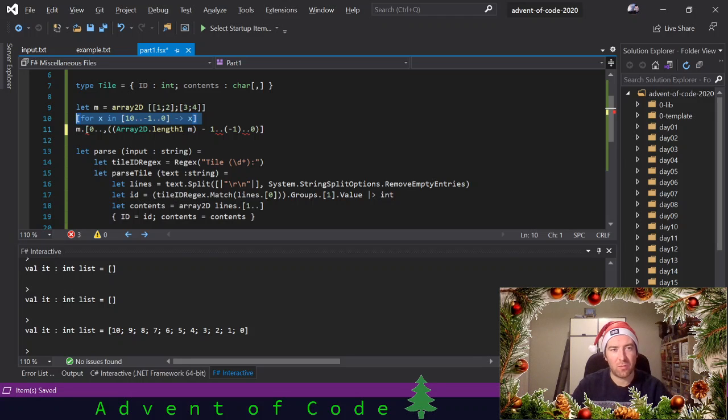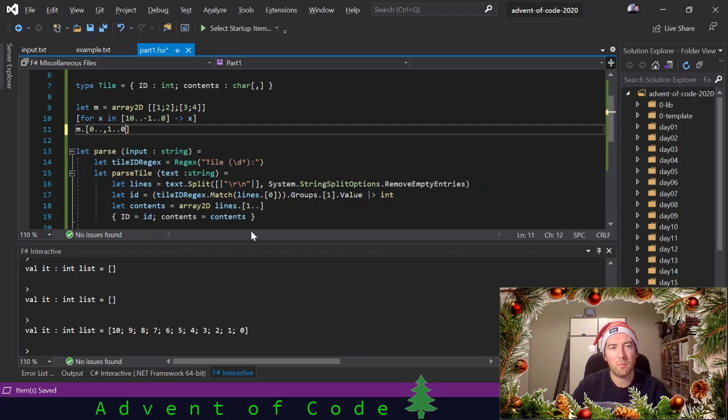Yeah, let's try to generate a sequence first. So it's actually for x in array. Do I need an array or sequence thing here? No, this is using slicing as is. This works.